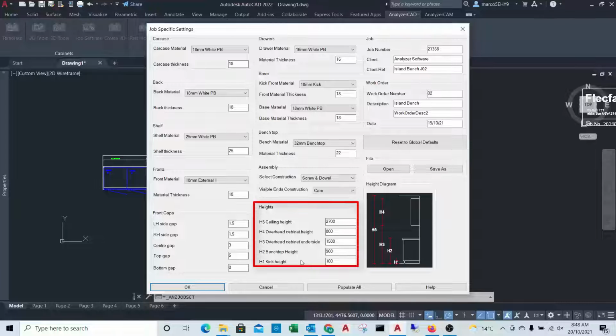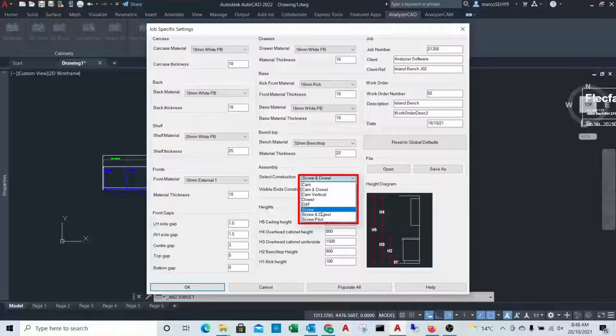Generally, these room dimensions will not change for the entire project. But if the room sizes do change in different parts of the project, they can be adjusted to suit. This is not a problem. Checking through the list, we have a benchtop height of 900 mm. For this joinery item, we do not need the overhead sizes as this is a base unit only. The kick default is 100 mm and that suits our job.